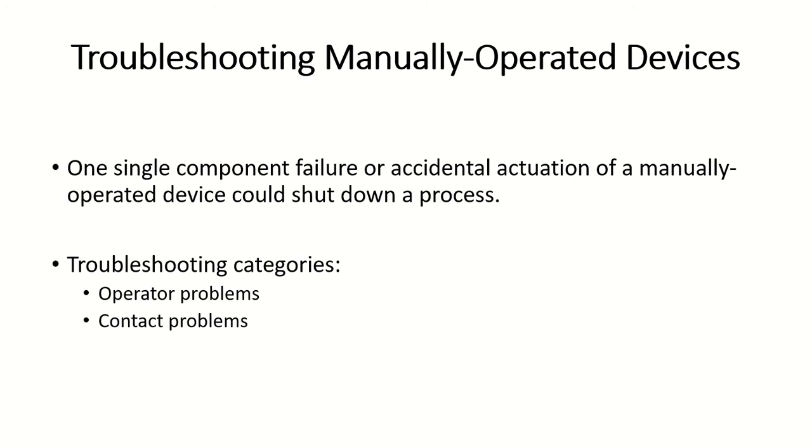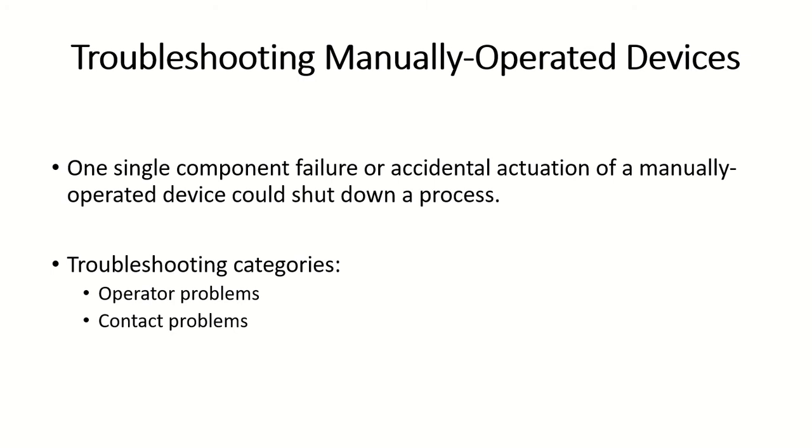Versus B, contact problems. You'll see a lot of contact problems with input switching devices where you're trying to control too large of a load. There's not a lot of space in between those contacts. Everything's real compact, and over time, if you're switching a real large load, those contacts can weld themselves shut. It would look like you're not able to control the contact position, when really it's arced and welded itself closed.